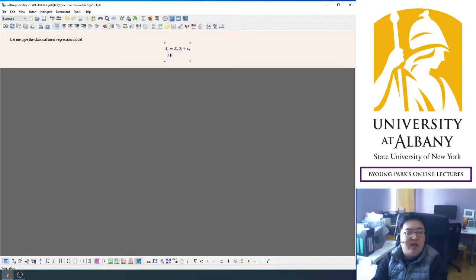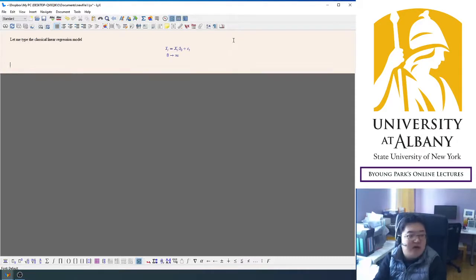So many common special symbols, if you use them frequently, then you can memorize their shortcuts to make it faster. Or alternatively, for example, beta hat 0 is easily typed like this.